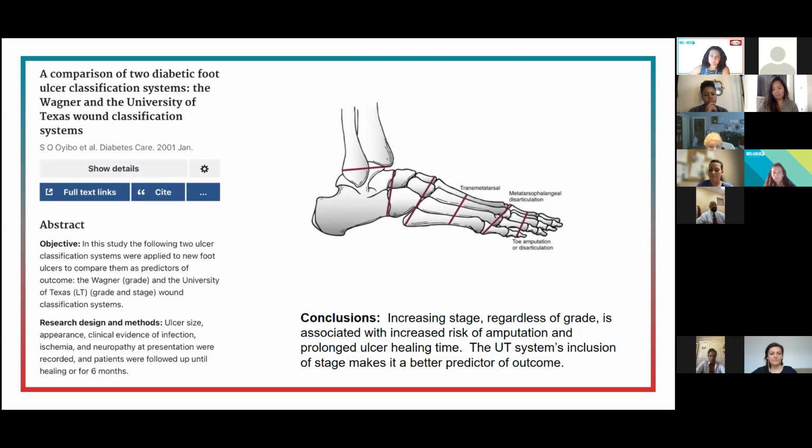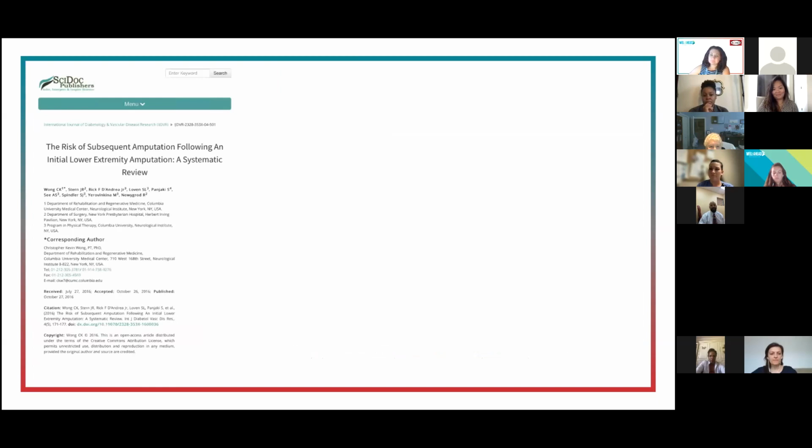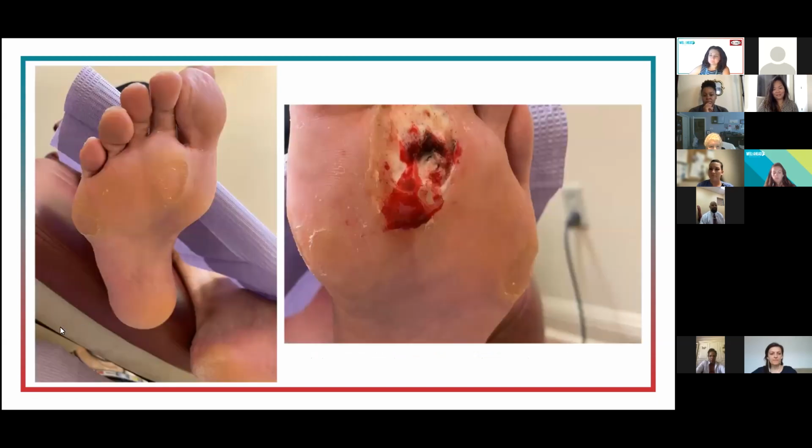So next, this is a patient I saw in clinic last Thursday. I see him pretty often, but he missed a visit, so we were probably a month behind where we normally see him. You see on the right foot, the left side of the slide, he has a rigid cavus foot, which is a hard foot. Lots of calcification sub second metatarsal head and sub fifth, which in the right foot always had the same process but doesn't really break down. The left foot, in the sub second metatarsal head, always has an ulceration or preulcerative lesion. By him missing that visit, it made the callus itself thicker, and unfortunately led to an ulceration.